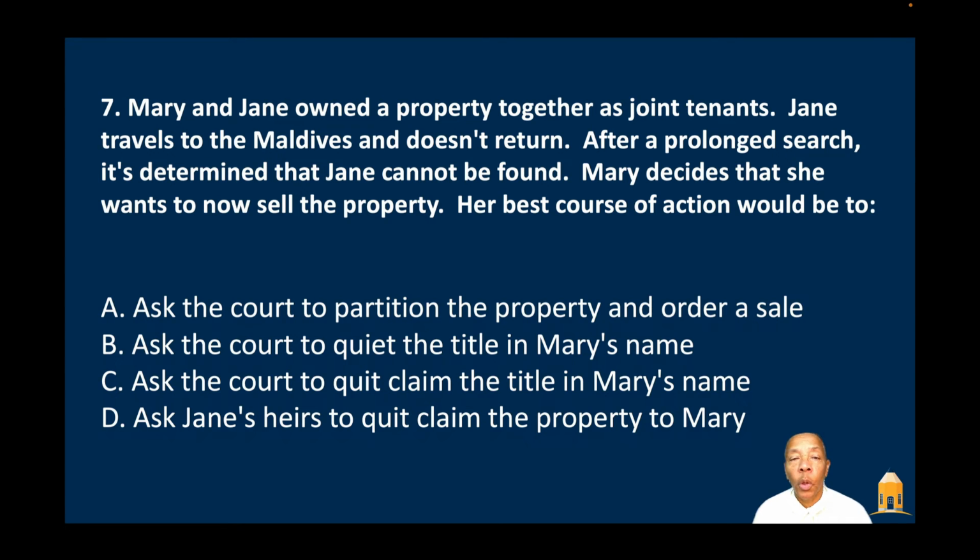This should be pretty simple, and you guys really should be getting to the point of knowing that. You've got a joint tenancy, somebody dies. I mean, we've seen this over and over again, right? Actually, we don't know that they died, they're gone, they haven't returned, so they're unavailable in the law. And so you should always be thinking quiet title anytime the person is unavailable. Can't be quitclaim because that is voluntary. We're not partitioning because there's not a disagreement between the parties. This is joint tenancy, and so there is a right of survivorship in Mary. She just needs that court to make a determination that Jane's not coming back, essentially.